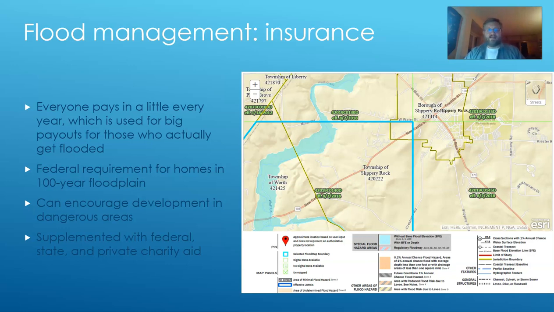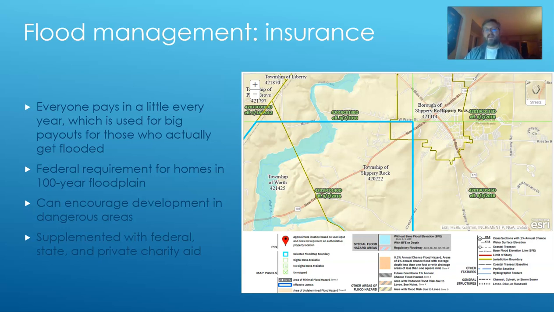The downside to flood insurance is that it can encourage development in dangerous areas. Once everybody is insured, and in particular because the federal government actually subsidizes flood insurance, so you're not actually paying the full value of the insurance. The federal government is helping out. That encourages development in dangerous areas because people feel like, well, I've got insurance. It will pay to replace everything if there is a flood. So it's okay for me to live in this area that's highly exposed to flooding.